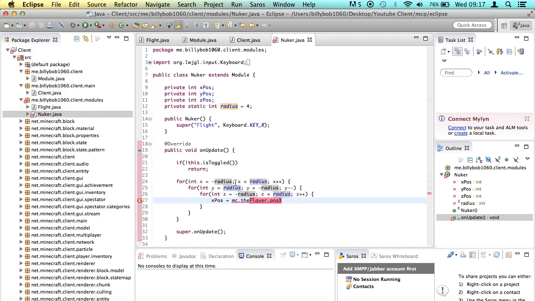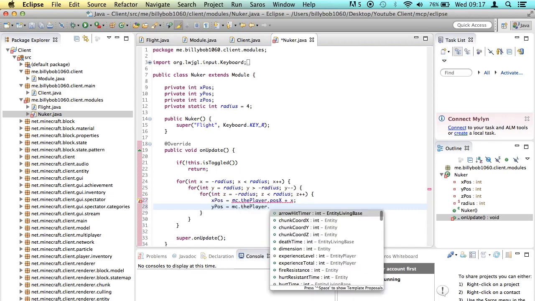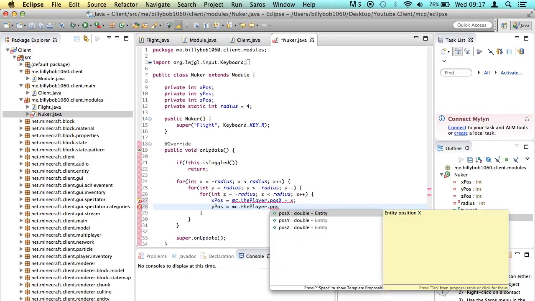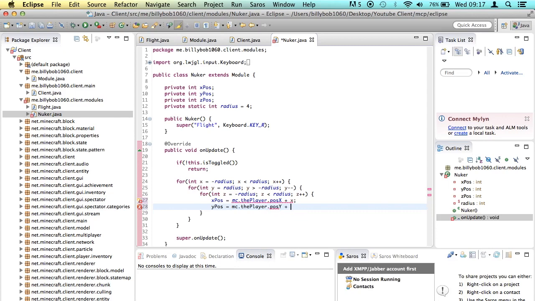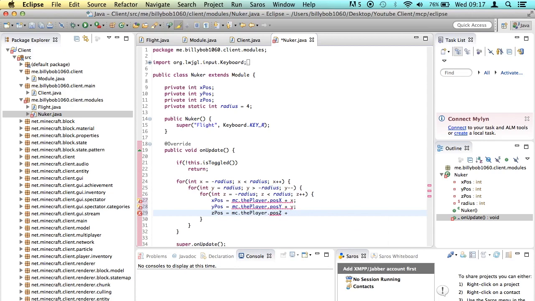Now this equals x plus x, y pass equals mc.theplayer.pass y plus y, and then z pass equals mc.theplayer.pass z plus z.